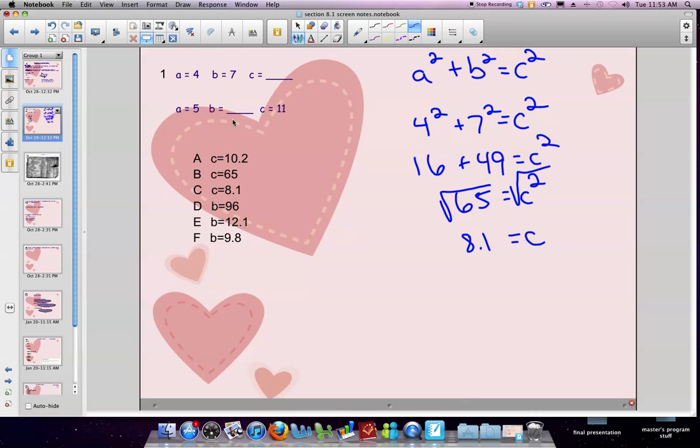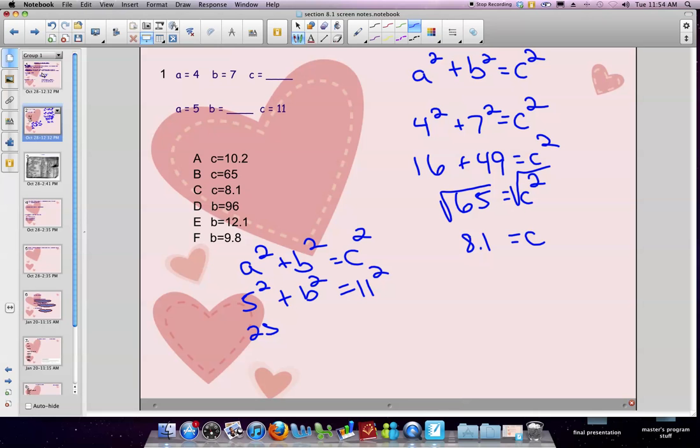The second kind of problem that you're going to see is where I give you the length of one side and I give you the length of the hypotenuse, and you have to back it up to find the length of the other side. You set this kind of problem up a little bit differently. We use the same formula, but you have to make sure that the hypotenuse length goes in for c. So we do 5 squared, and then I just leave the b in there, plus b squared equals 11 squared. And then in this particular case, you'll solve for b instead of c.